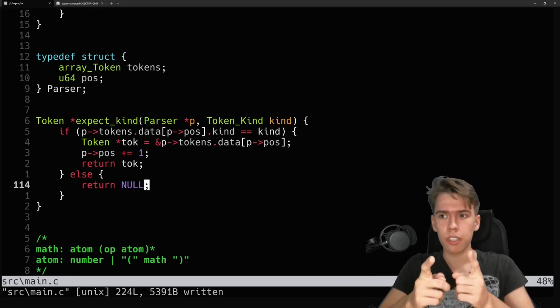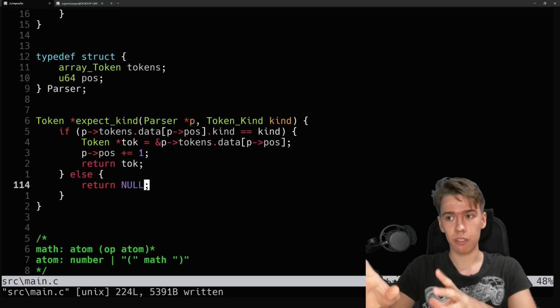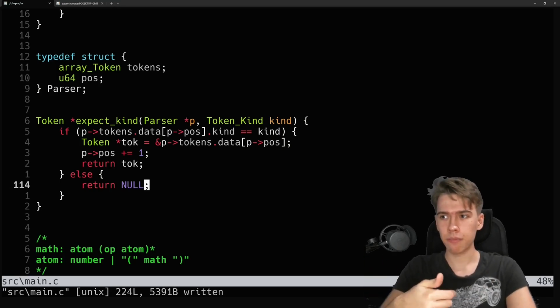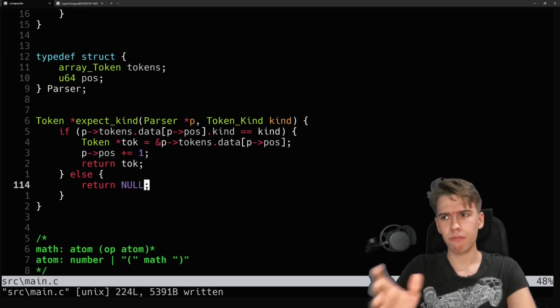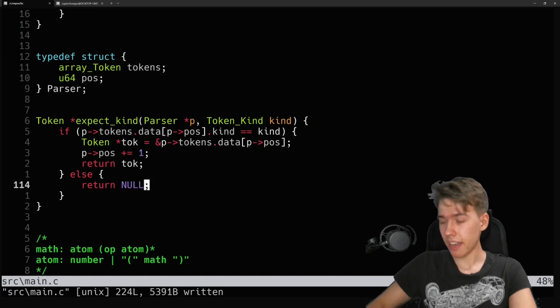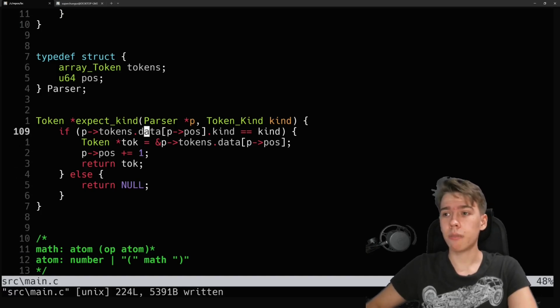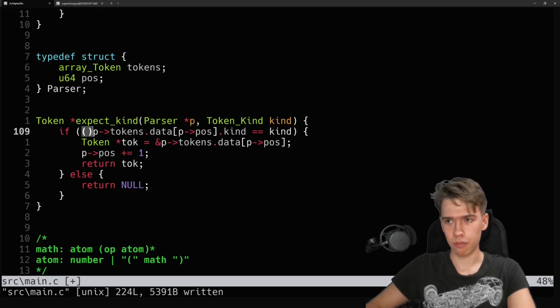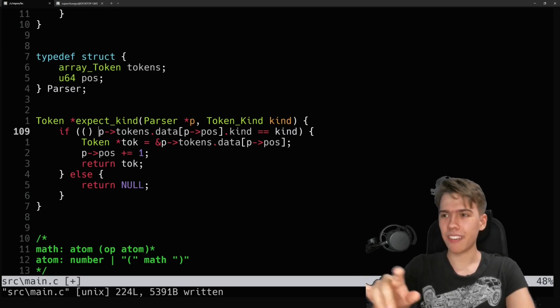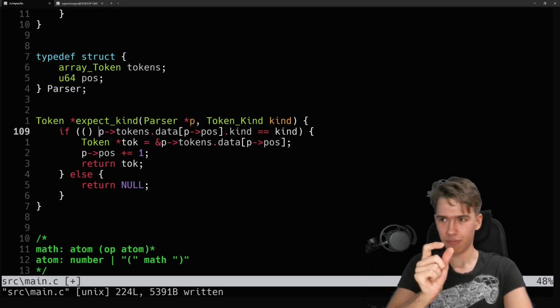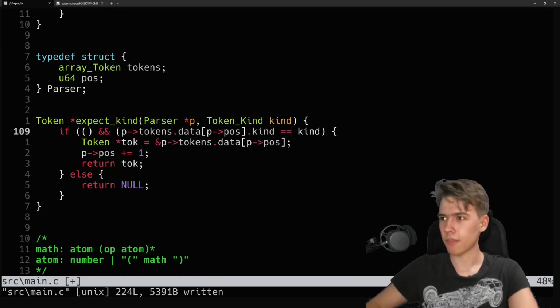I could also just have a static token and refer to that. But I don't think we want that. And also, let's not forget that we need to check that the position is in bounds, so that we can even access that token from the token array.